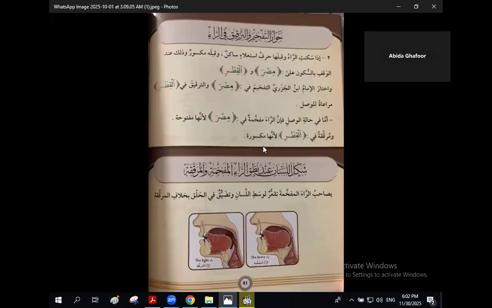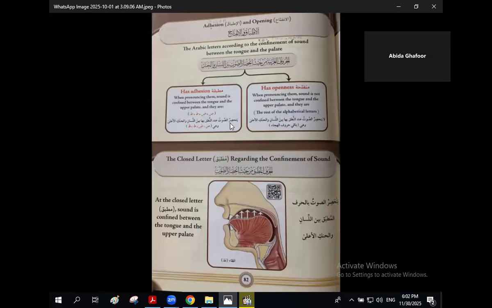Now we are going to start our lesson for today. Today, inshallah, we are going to take the last characteristic of the group of characteristics which have opposites. If you remember, we said characteristics are divided into two groups: a group with opposites, and a second group with no opposites. The group of opposites are four, and those are binary characteristics, which means that each Arabic letter must have one of each of those four.